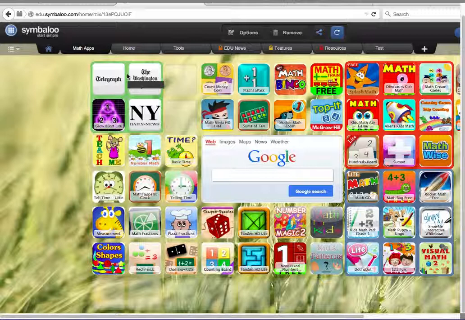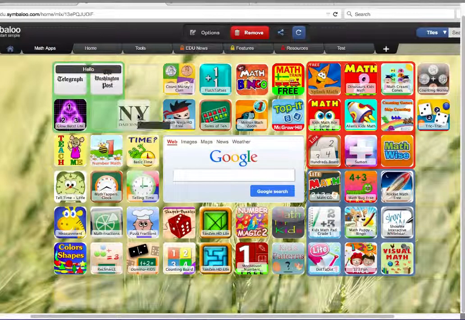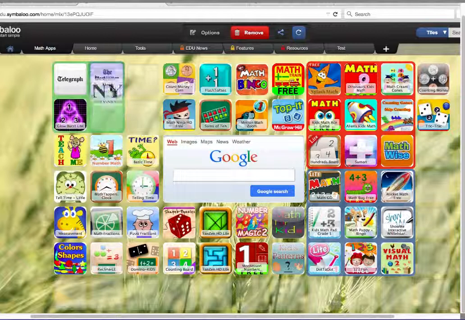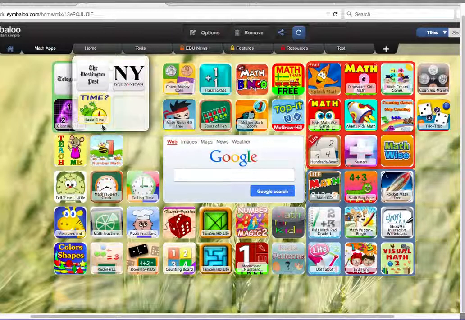So the second thing to organize your resources within a webmix is group tiles. If you take a tile and hover it over another, you can create a group tile, and you can move up to 16 tiles into one of those group tiles.